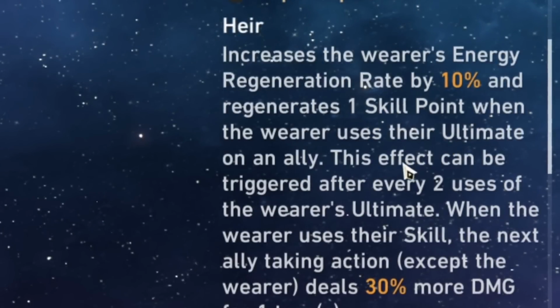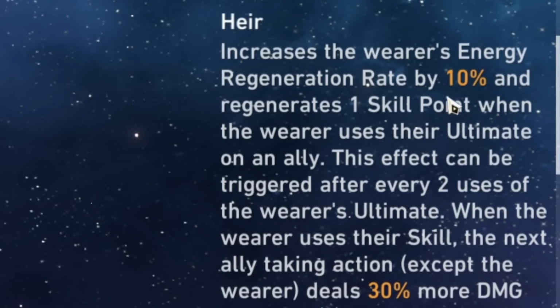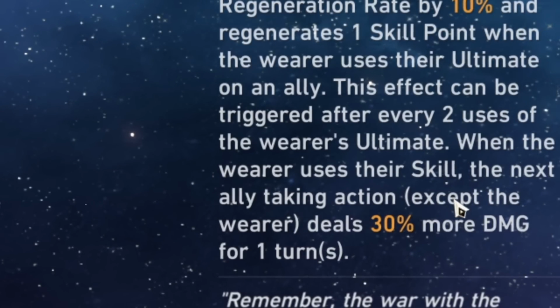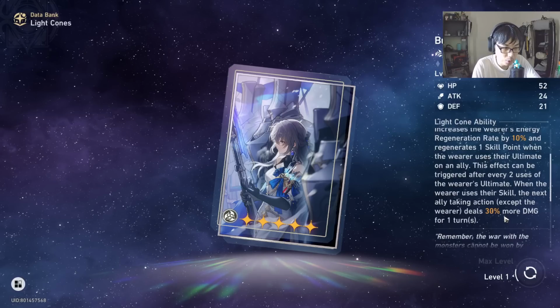Regenerates 1 skill point when you use ultimate. Again, that's already broken. Alright, it gives you so much energy regen, a skill point, and then it also boosts your next person that takes action, boosting 30% of their damage, which is already crazy.